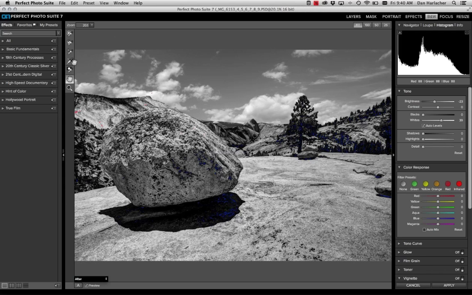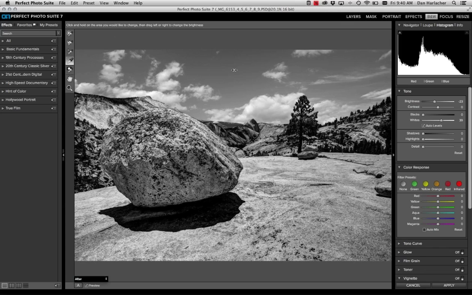An easy way to do that is to grab the targeted brightness tool, which is the fourth tool down in black and white. You click on that, and then all you do is click on the color in the scene that you want to make lighter or darker. If I want to darken the sky, I just click in the sky, and if I drag to the left, it'll make the blues darker. If I drag to the right, it'll make it brighter.